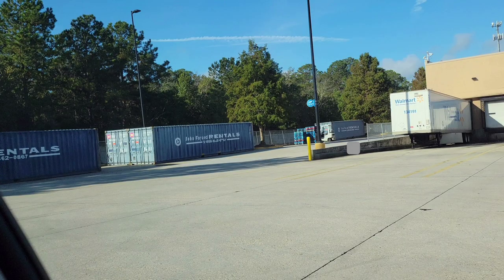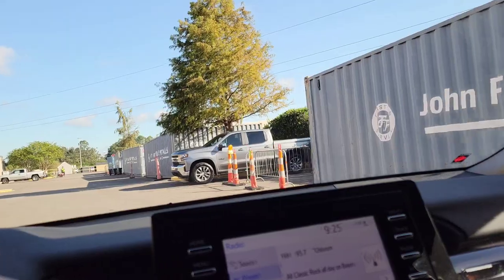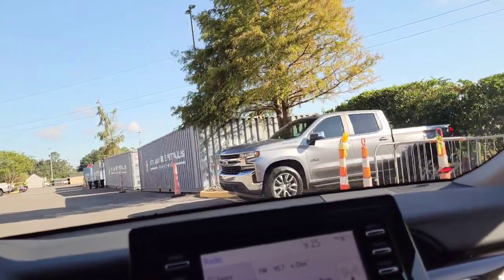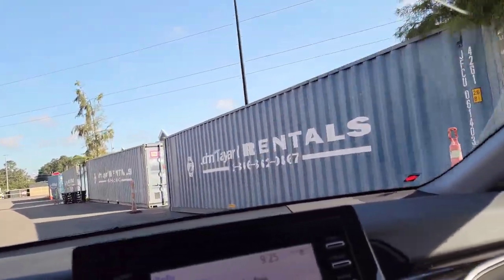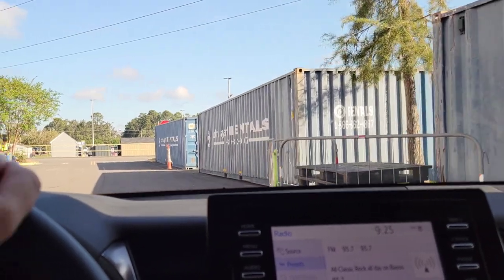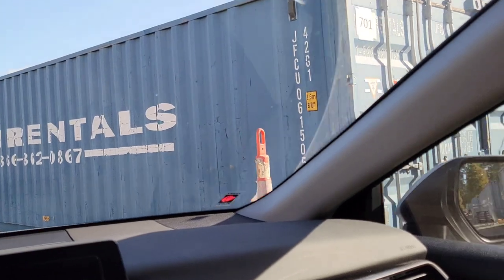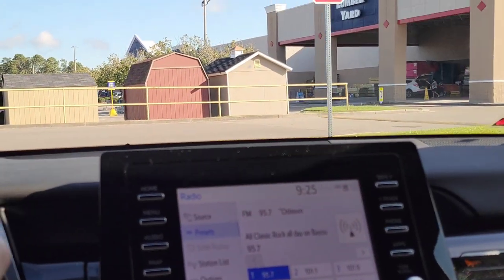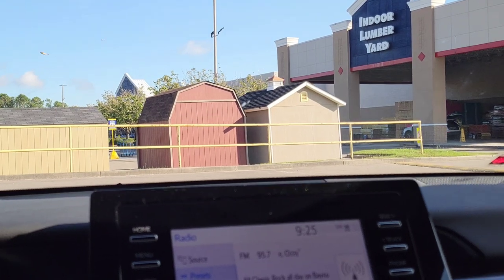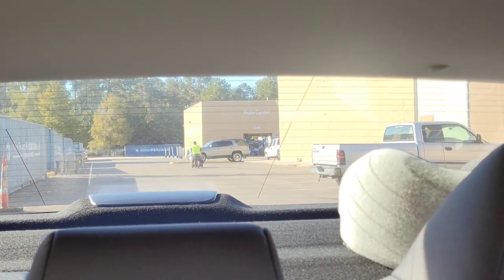In that article, and in other articles I was reading — I'm going to link several in this video — from what I understand, what Walmart is trying to do is bypass the busy ports and secure their own ship space. It's become increasingly difficult to rely on the cargo ship services they were previously using. Also, Home Depot, Dollar Tree, Target, Costco, and some other stores also plan to charter their own ships to deal with this problem.